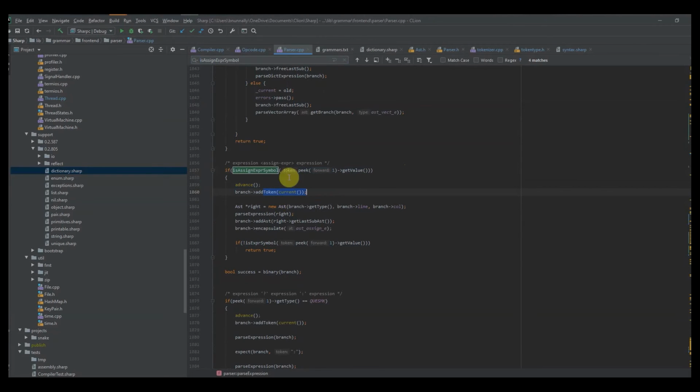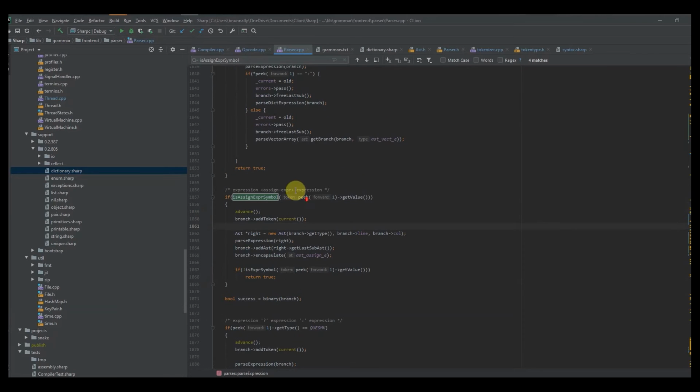we add that token. Very important, we need to process and contain this token inside of this branch because we'll need to know which assign expression symbol we were using on the back end. After that, you want to create a write AST, and you basically want to just create an expression and put that under the write AST. Now, why I didn't just use git branch, I have no idea.